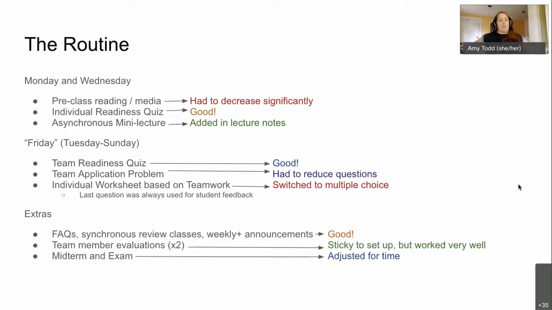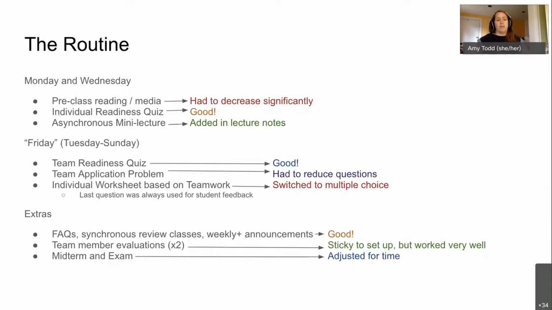Well, the pre-class reading and media, I very much overestimated how much work I thought they could do. And that was even despite using the workload estimator. So for my particular course and content, that did not work for me. Students were spending way more time reading than I thought they would be. So we ended up having to decrease that quite significantly, which threw off a lot of my course at first, because it meant that there were things that I thought they could cover in the readings that I wouldn't have to cover in the lectures. And all of a sudden there was a lot more stuff that I needed to be able to fit in other aspects of the course.